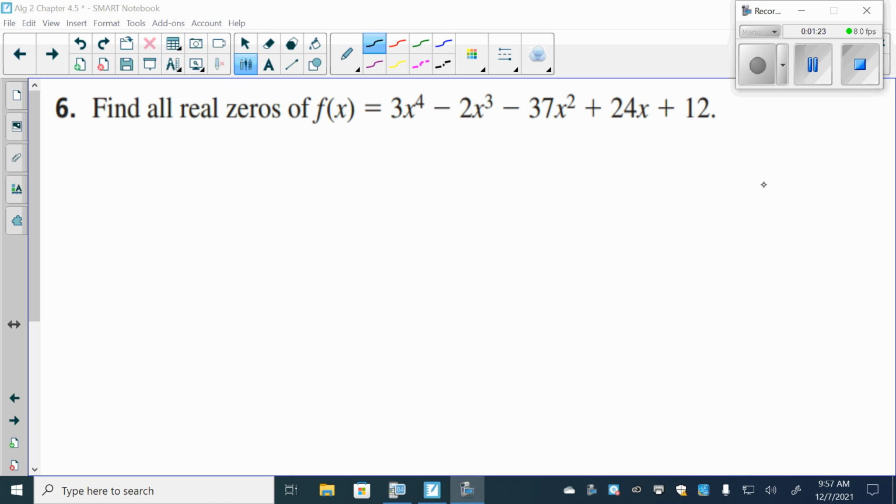So when we look at this here, we'll go over the rational zero theorem again. Now the rational zeros is we're going to find the factors of the constant term and leading coefficient. Because our rational zeros theorem stated that the rational zeros for any higher degree polynomial function is going to be the factors of p, factors of the constant term, over the factors of the leading coefficient.